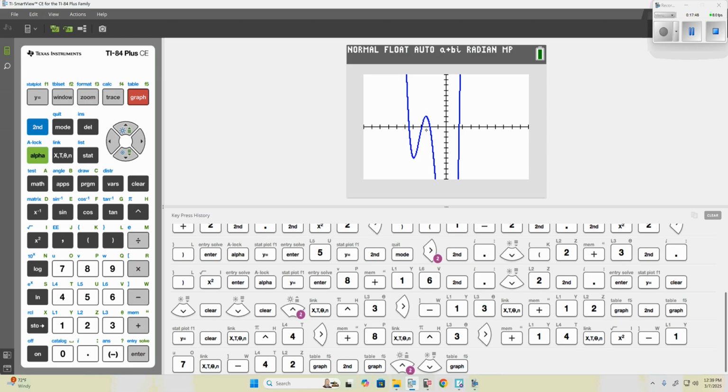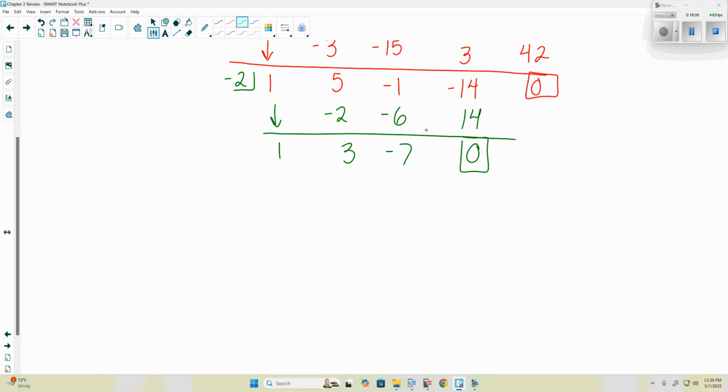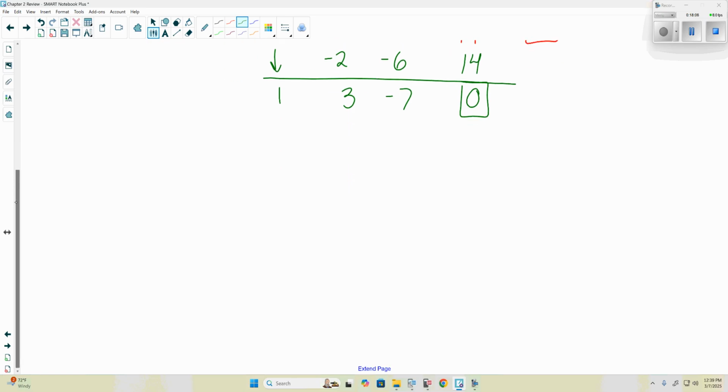So there's not going to be any repeated. Because there's 2 numbers left, there's 2 spots that cross, each one of those has to show up once. And it's a way for us to know that -2 and -3 aren't going to show up a few more times. It's just, okay, do I need to check these more than once? So what we can do at this point, throw variables back in. Because this is our remainder, our -7 is our term without x. 3 is our term with x. 1 is our term with x squared. So the last thing we need to solve is this here.